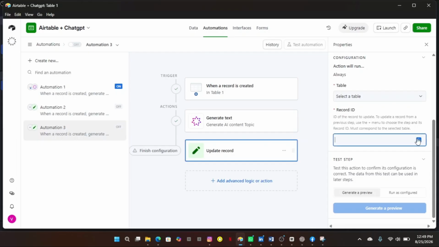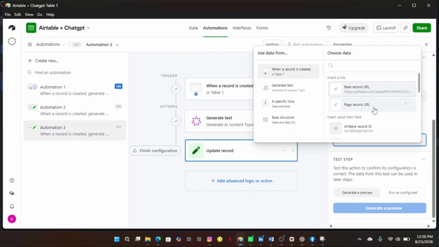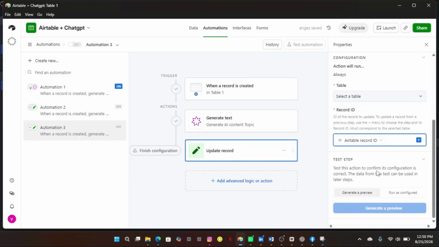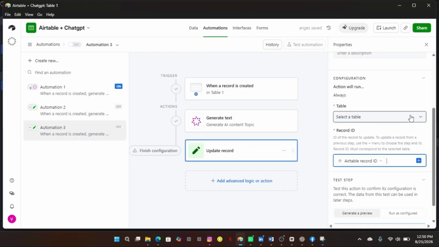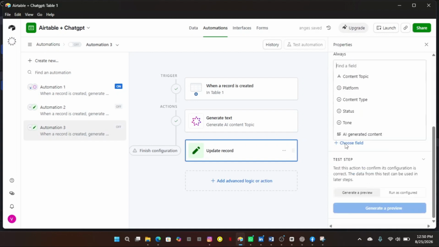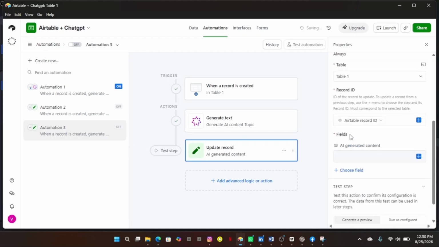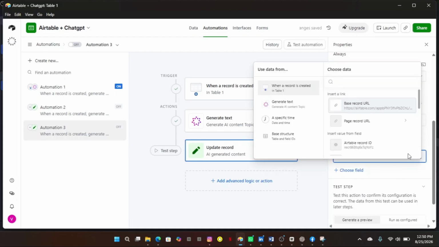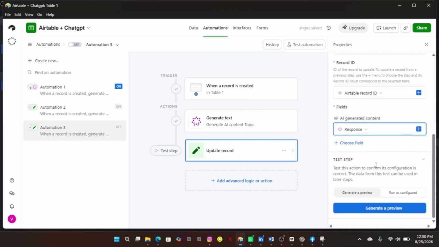So we'll click here to get the ID of this Airtable base, and the table is Table 1, and we are choosing the field AI generated content. We click on this. On the other side, we are using this generate text, isn't it? This is the response. That is what we are looking for.